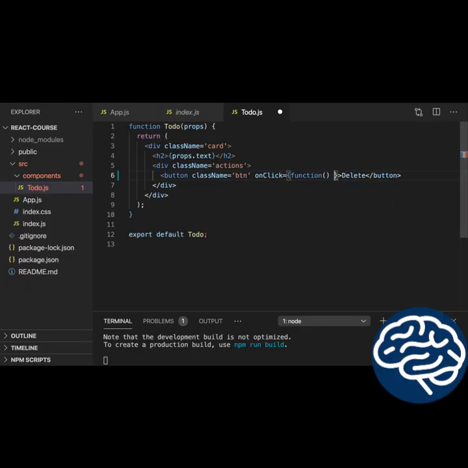So here we could define an anonymous inline function like this, or also with the arrow function syntax, which you can use in modern JavaScript, or you point at another function. And I'll do the latter.